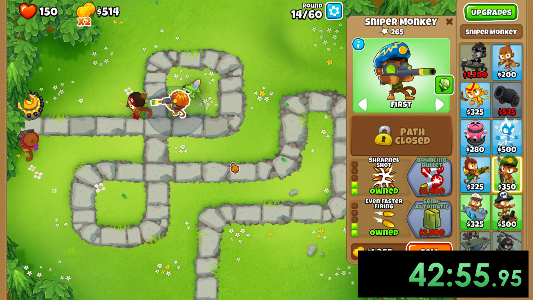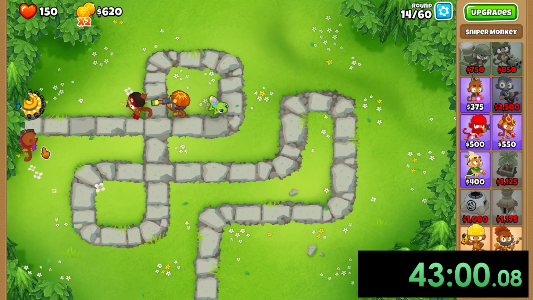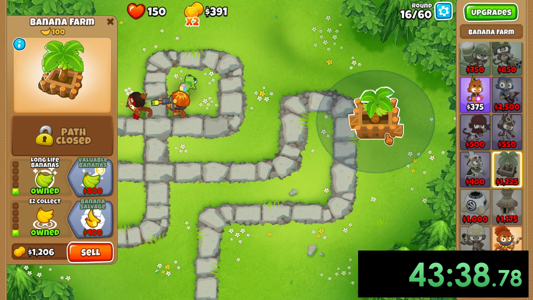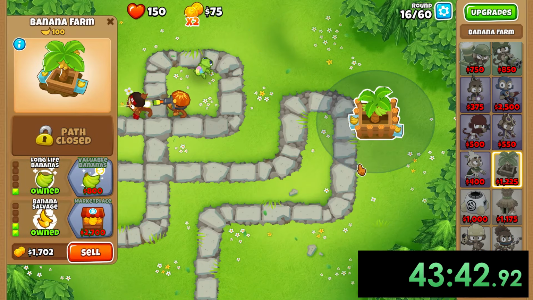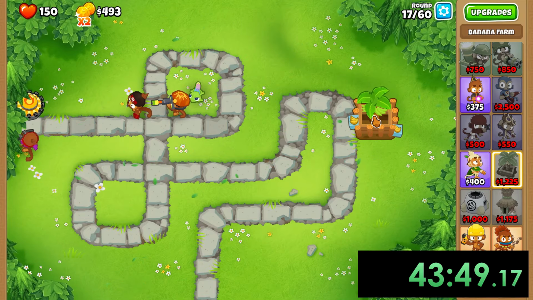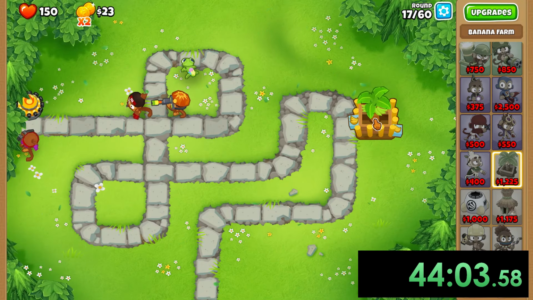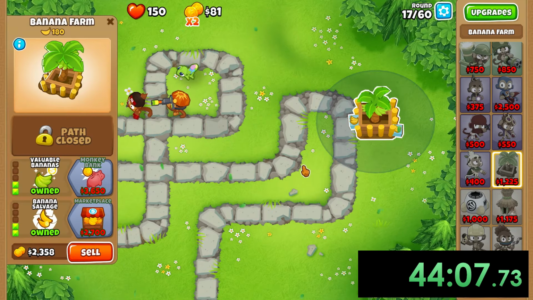Huh, so what do we get now? Banana farms. We're good. We can deal with stuff. Let's get banana farms. Honestly, it's been a while since I've just sat down and played balloons. I mean, obviously, I'm speedrunning, but there's always some sort of challenge. Oh, I can only use a beast handler. Oh, I can only do this. Oh, I can only use Super Monkey. Yeah, it's kind of nice. It's just playing balloons. Just no challenges, really. It's just playing black borders.